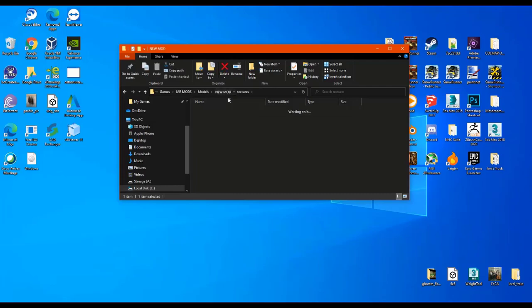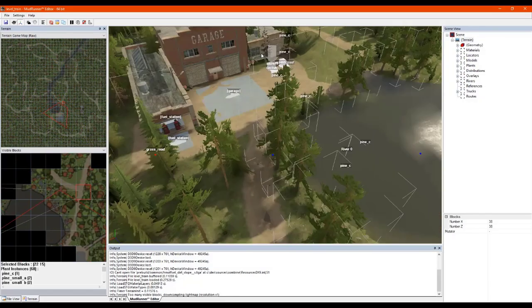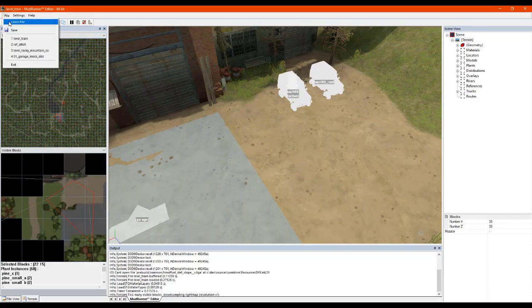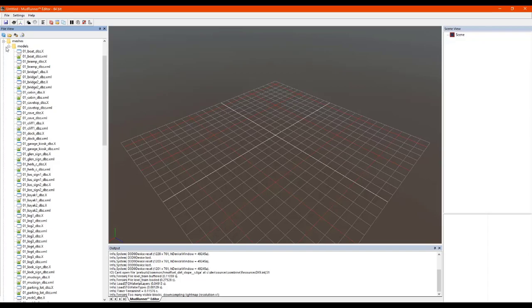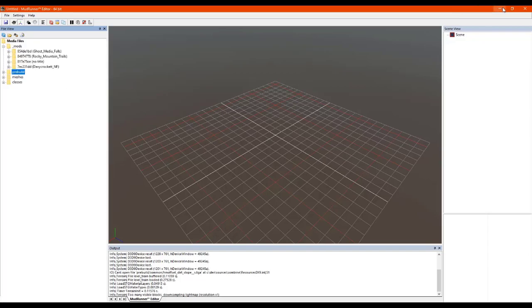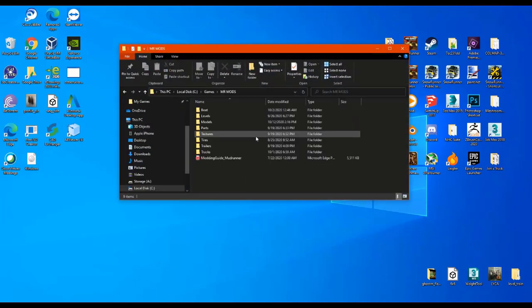So we have everything that we need, right? We got the editor open. Actually, I'm going to go ahead and close this file and minimize this. In about 15 minutes, I think I'm going to squeeze in a model. And we got our mod folder. There's our new model folder right there.